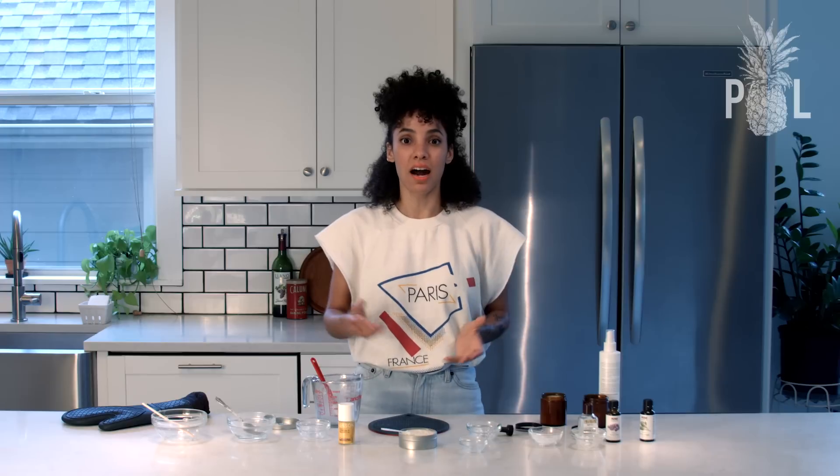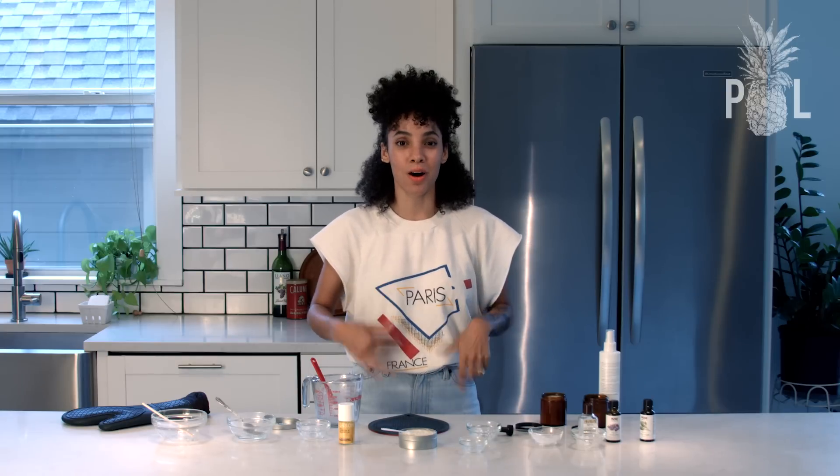And that is it — I hope you guys enjoy this DIY. This is better than the store-bought all-natural deodorant. I'm really glad I got around to finally making homemade deodorant because I was about to give up on the natural deodorant lifestyle — I'm not trying to walk around funky. Pay attention to the food you eat and how much water you're drinking. Try the chlorophyll — it's an internal deodorant that helps with odor.